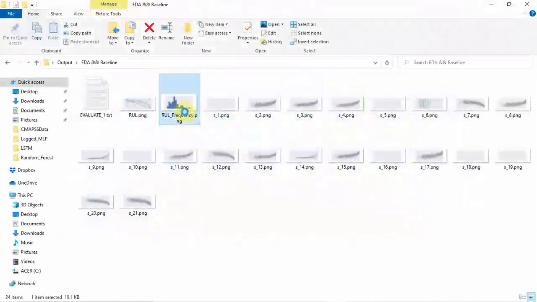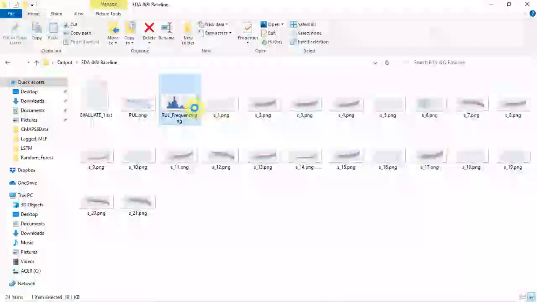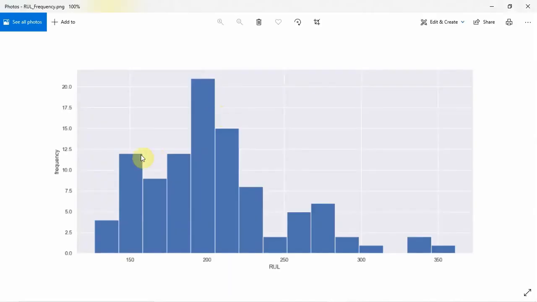What's been generated is the frequency of the remaining useful life, taking into consideration all the engines, 100 engines in the FD001 data set. Most of the engines fail after 200 cycles. These are the cycles, basically remaining useful life.